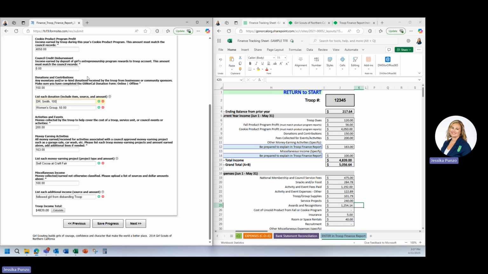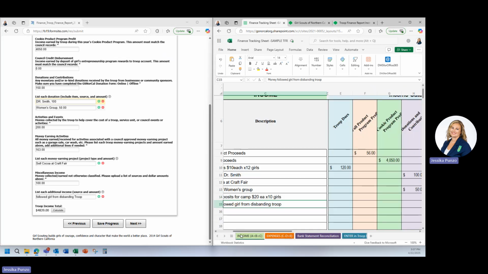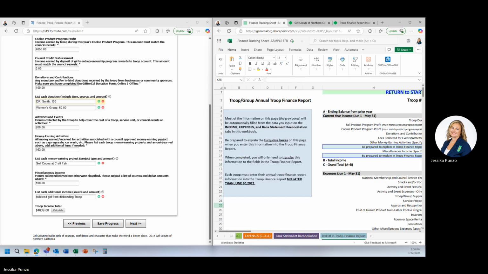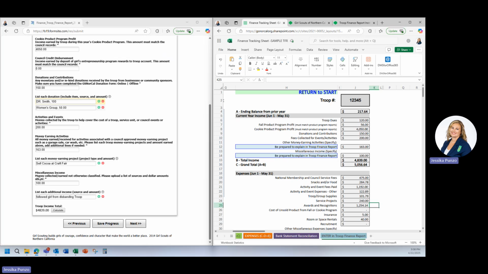So if this was in September when you received these donations and now it is May and you're seeing here, oh, I had donations in the amount of $150, I don't know where those donations came from, you can pretty quickly click back to your income tab and look and say, oh, I see, my donations were from Dr. Smith's office and the women's group. Then you can plug those in as appropriate, and you'll know the amounts and save yourself a lot of time in digging. So you are going to want to go through and enter all of that information here.